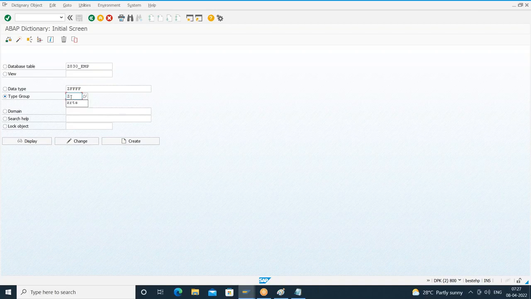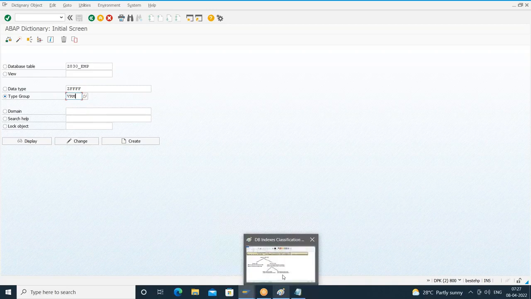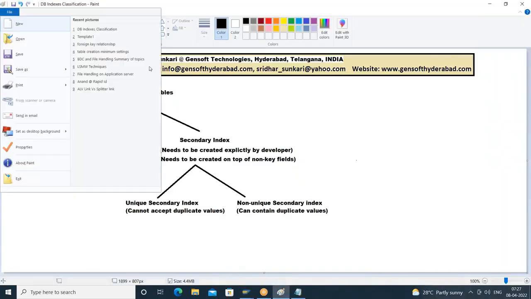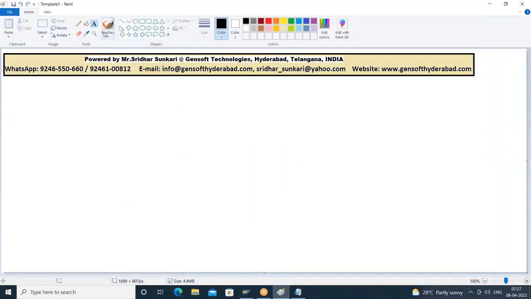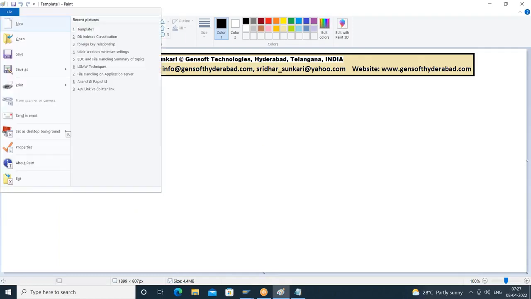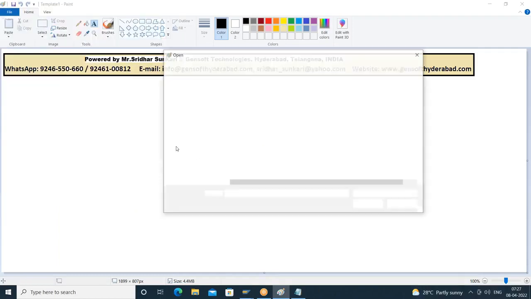One of the standard type groups is, suppose, VRM. VRM is one of the type groups. So what is the point you have to understand related to a type group? A type group is a collection of global types and global constants.